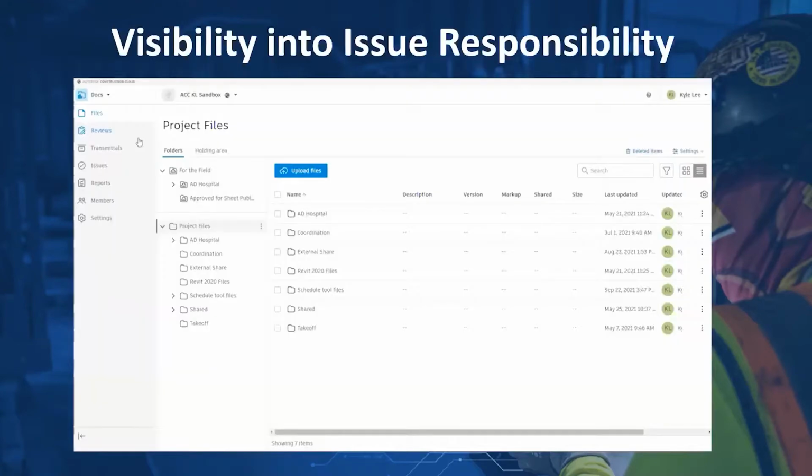But yeah, as we mentioned a moment ago, we're going to show a short video here, talking about and showing some of the visibility into issues on the project. One of the things that's very unique about the platform, and that I really like about the platform, is it's not just about creating issues. The intention here is, as an issue gets created, the workflow is really to work towards full closure.